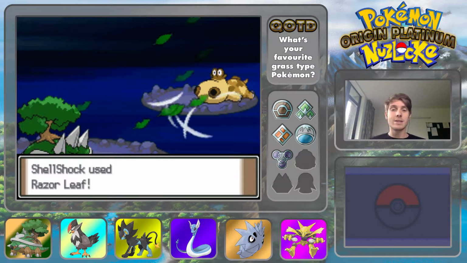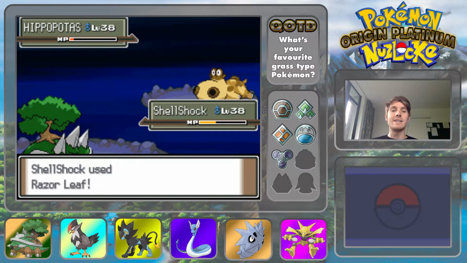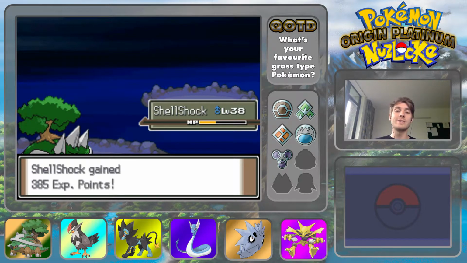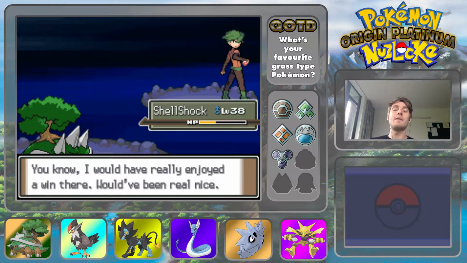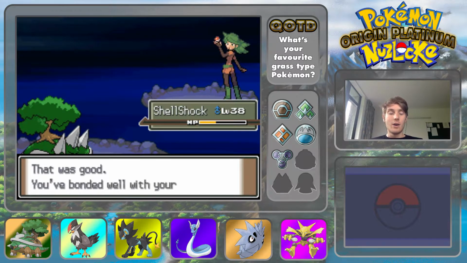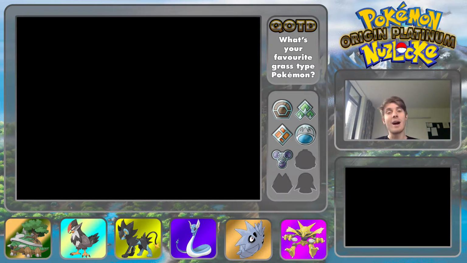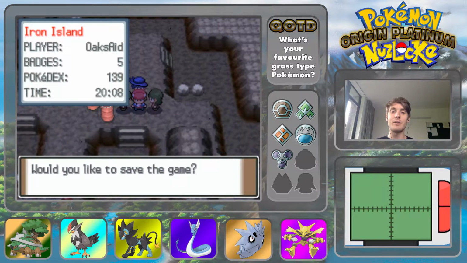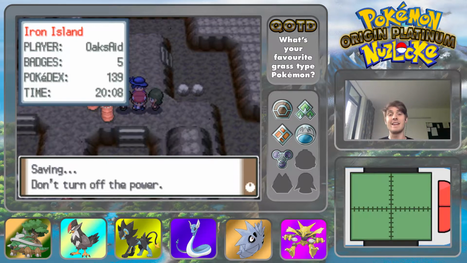Without taking a loss. A double battle against a single Pokemon. Lots of switching, lots of healing, but we have made it without a single loss. Probably the toughest battle we have been through yet. Oh, my heart is racing. So let's save up here, because that is the end of the episode. We're going to end on that absolute bombshell.